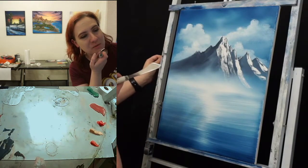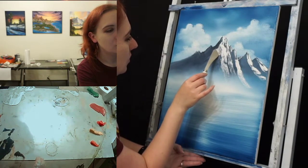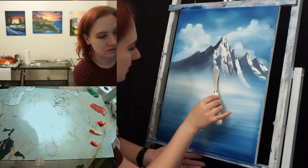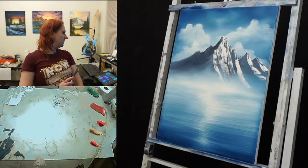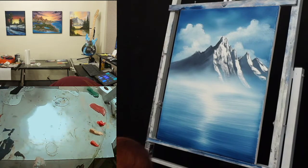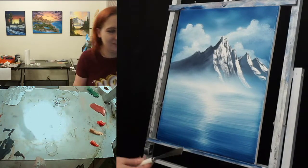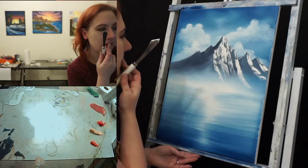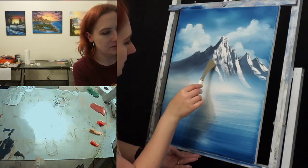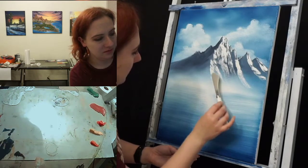It's kind of cool. These are a little steeper than I usually do, but it's working. It's going. Actually, nah, I kind of like that. I'll leave it. Thanks. Sometimes the painting will tell you what it wants. I don't know. It does what it wants. You know what? I think that's pretty good there. Maybe just another little bump. Yeah. Just another bump right there. That's good. Okay.